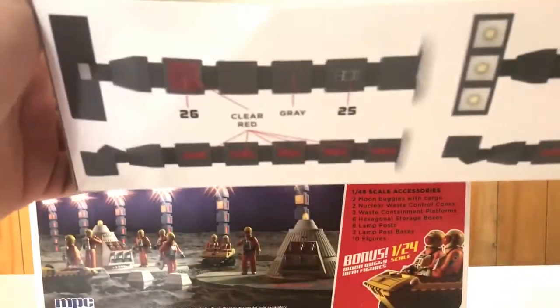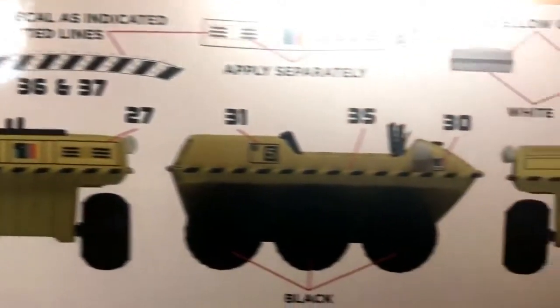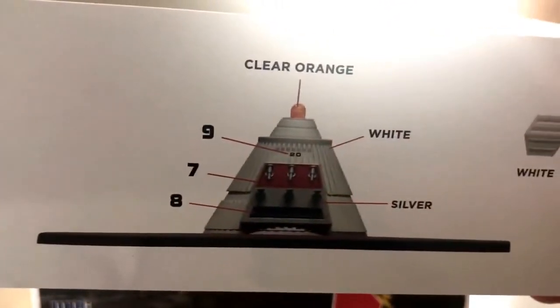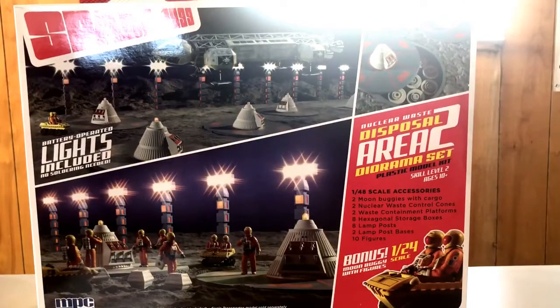And don't forget, your painting instructions are on the bottom shell of the box, on all four sides. There's your moon buggies, your people, some more stuff for your moon buggies, and all the decal placement and painting and colors. And your silo cover. You can't beat it. I've seen a lot of people saying that's too much money for a kit, but there's no way — if there were any other company, they'd give you half of that for the same price. So there you go — quick kit review. Get out there and get to buying these. Support Round Two. Catch you guys later.